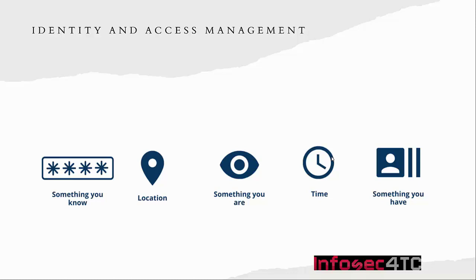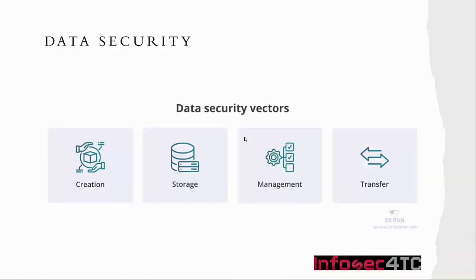We need to investigate why this employee authenticated at night, at day, for example. We can also use something you have, like a key. And the most important factor here is that we can use multiple factors. We can go with something you have, location, or something you are. So that's very, very important here, to rely on multiple factor authentication.